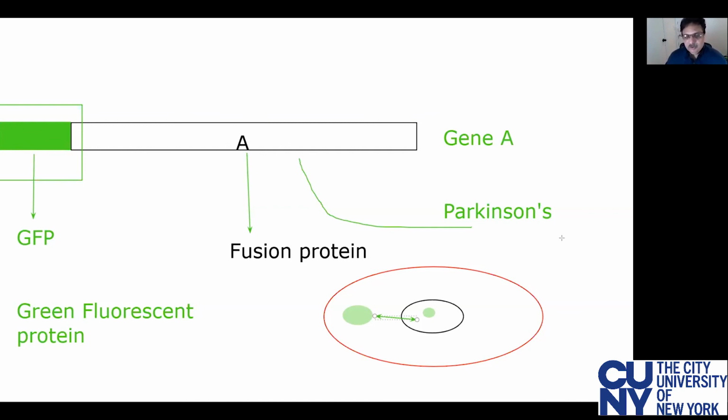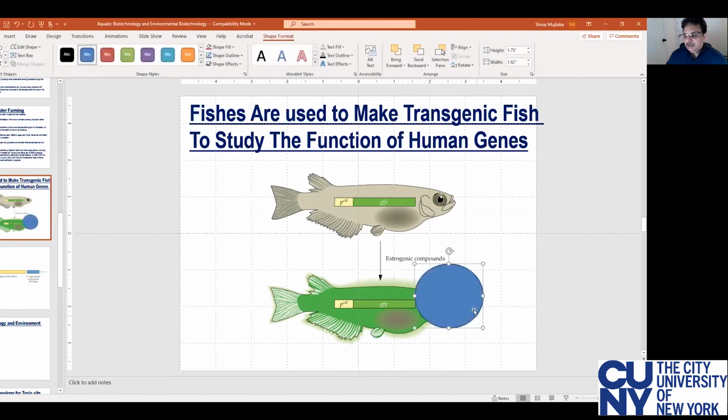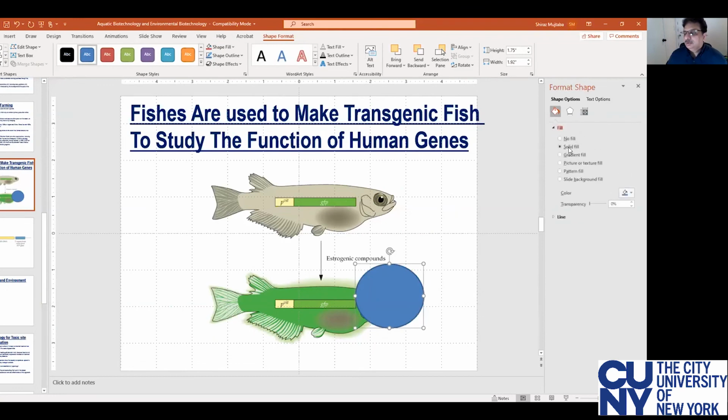But why in fishes? Because fishes, if you remember the slide I showed you, have a transparent body as compared to, let's say, a rat, a mouse, or a bunny used as a model. Fishes are transparent, so one can see with the naked eye. There is no need of a sophisticated microscope to see in which part of the body it is. A protein could be present in the cells, but it could be located just in the brain, right? So the brain part will be eliminated.